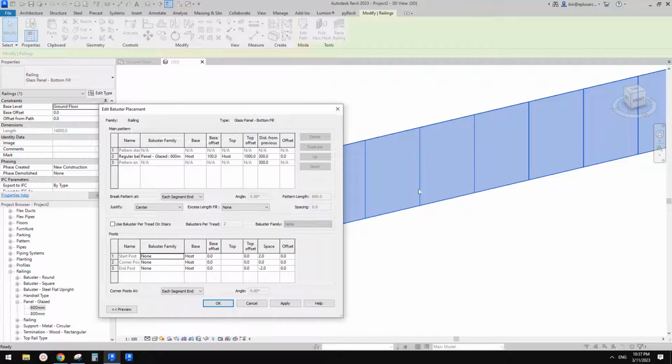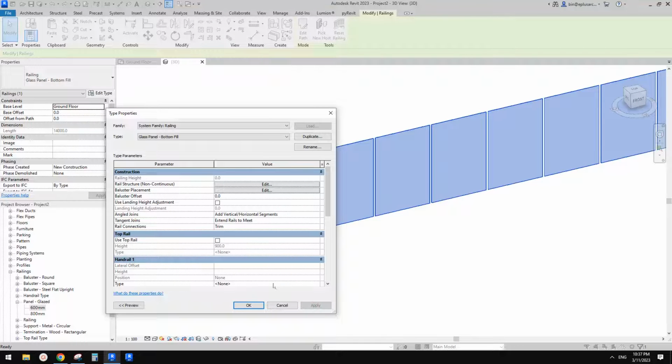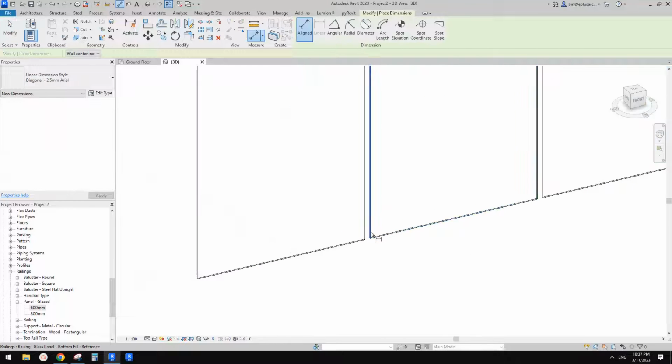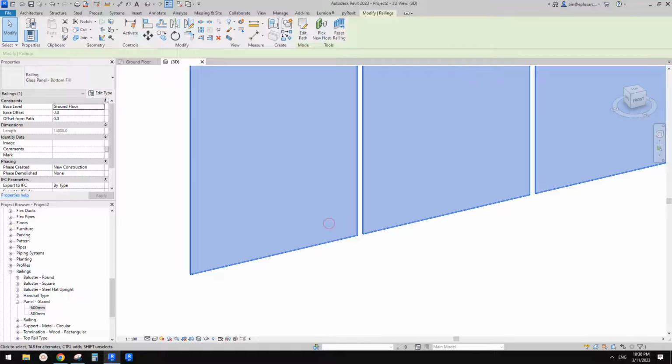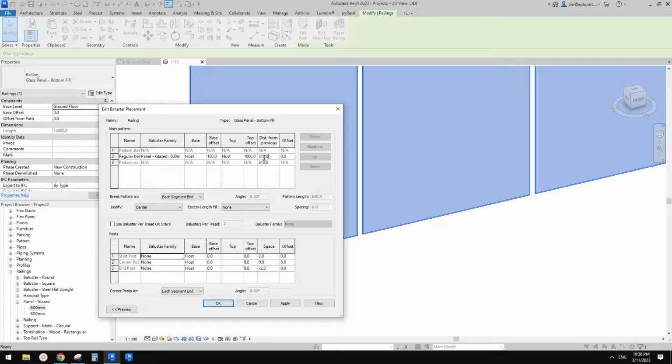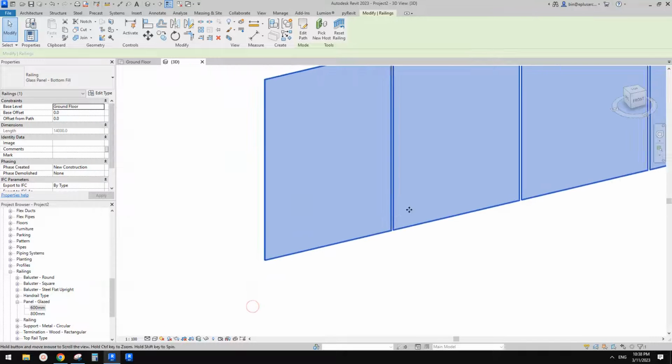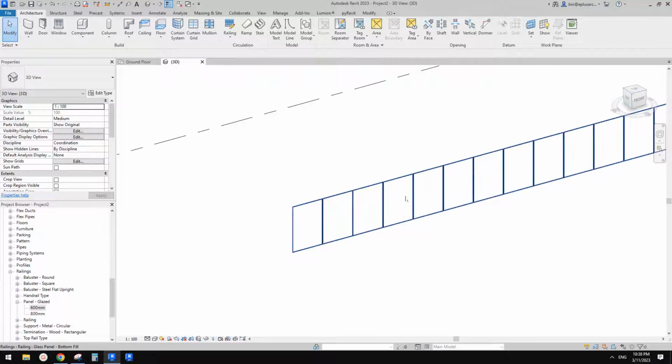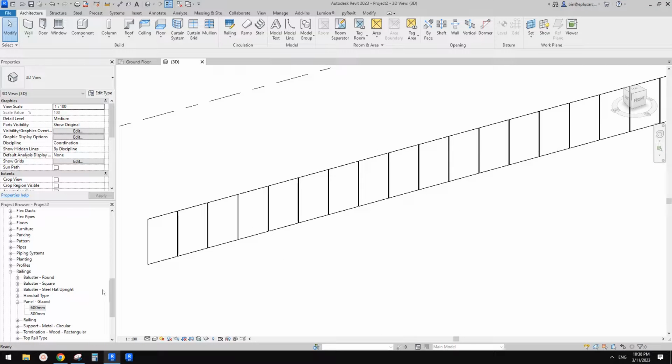And also, if you want to add some spacing, for example, if you want a 600 panel but add a little bit of spacing between them, you can add here. For example, you can just add 10 mil here, another 10 mil, and then there will be a gap. So let's just do a dimension 20. It looks like if you need a 10 mil, you need to use 305. Okay, so this is how you set this spacing.